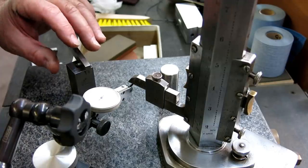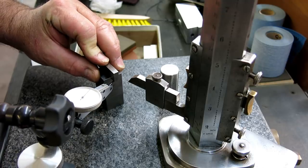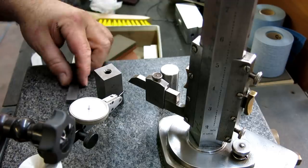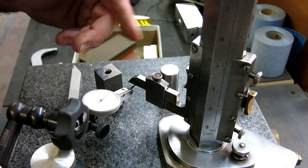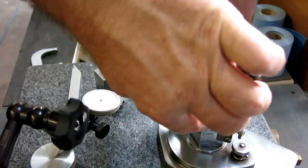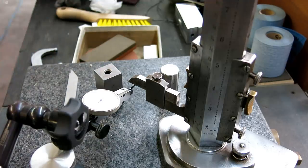All right, so I was able to get it. What I did was I calibrated the indicator, so that I was working on the top of the ball, and now I've got the index mark on 2 inches, and I'm at 2 inches according to this too. So we should be pretty good.